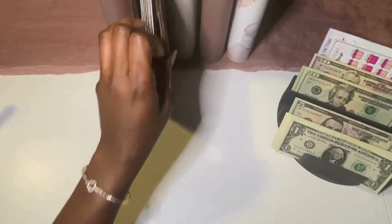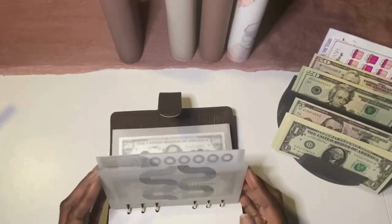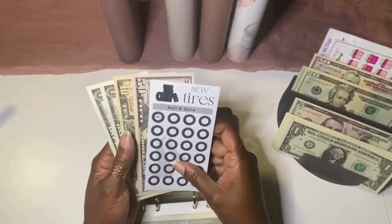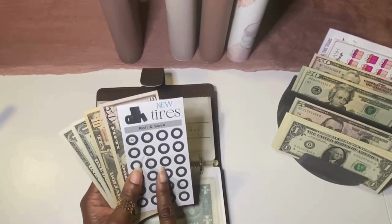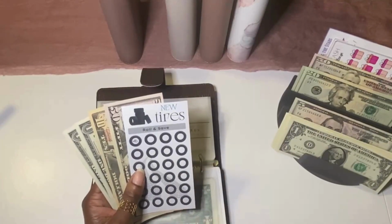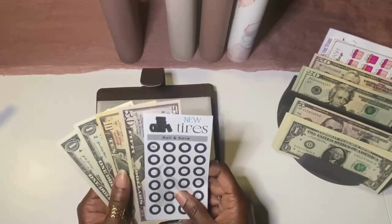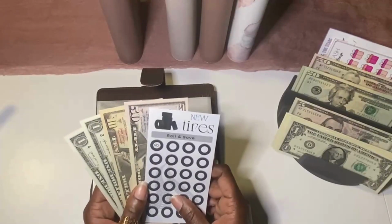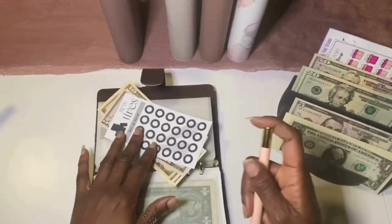And now we're going to go into the holiday binder. Oh, okay. So this was getting the rollover. I couldn't remember if I had a tracker that basically told me how much each tire was worth, or if it was just kind of open. And so it has 62. So I'm going to add 8 to make it 70. And so we're just going to write 8 into here.